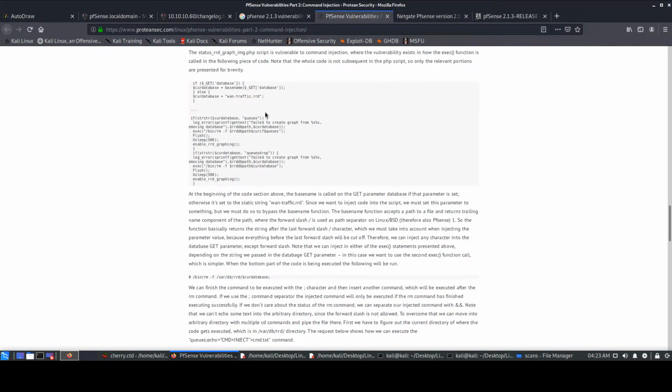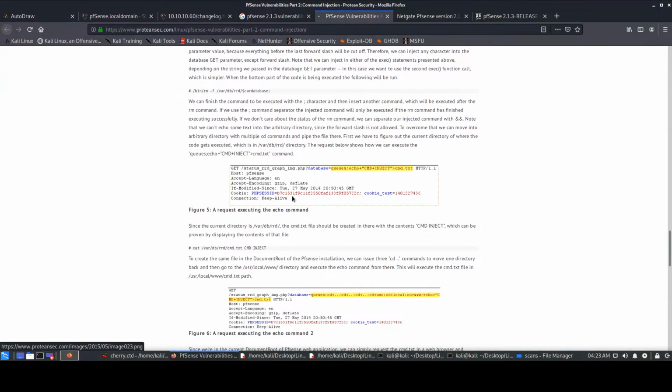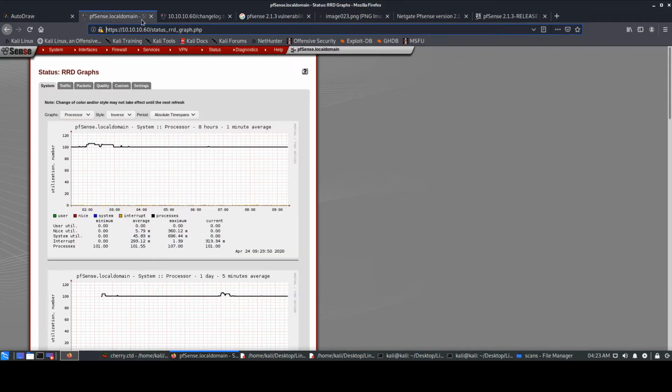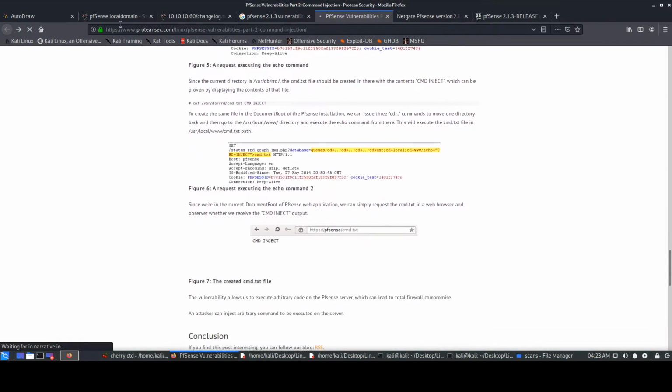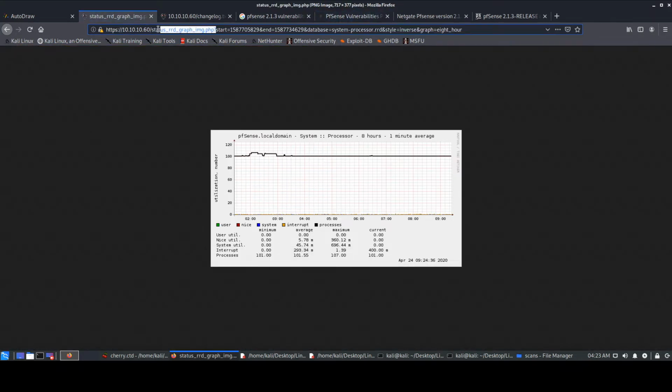It says something about the database. Actually, this is the source code, I guess, of how the database manages the entire script. And here we see that we need to be in the graph image PHP file, so this is the file which we need to find. We have this PHP file, but it says graph_image.php, so we need the image PHP, as well as the queries, and then enter our malicious command. Let's do view image, and we actually get it. So this is the one we're looking for, status RRD graph image. It has a database parameter as seen, and we need the database parameter as well.